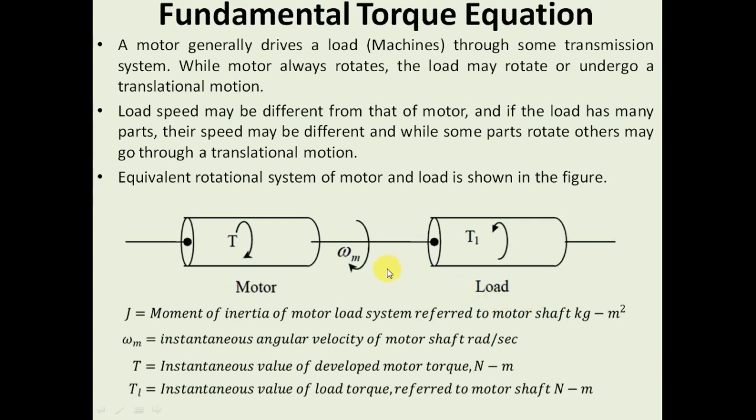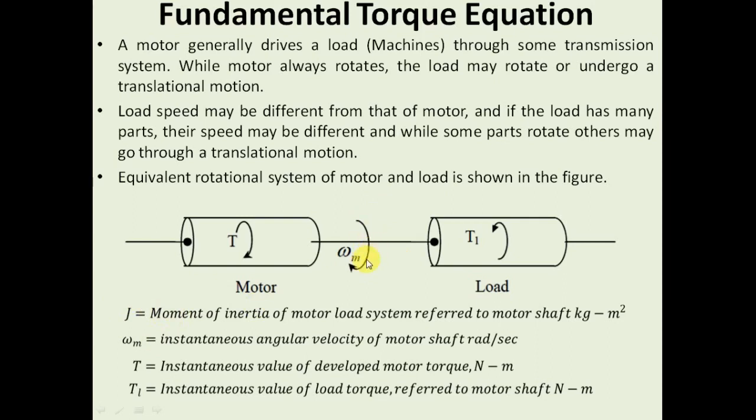While considering the case of rotational motion also, it's not necessary that the load must rotate at the same speed as that of the motor. You have seen in the case of individual electric drives and group electric drives in our previous video session, the different components of the load were not rotating at the same speed as that of the single actuating motor. But now in this case, for obtaining the relation for the fundamental torque equation, we will be considering this particular motor load system. The moment of inertia of this motor load system with respect to this motor shaft is indicated as capital J.